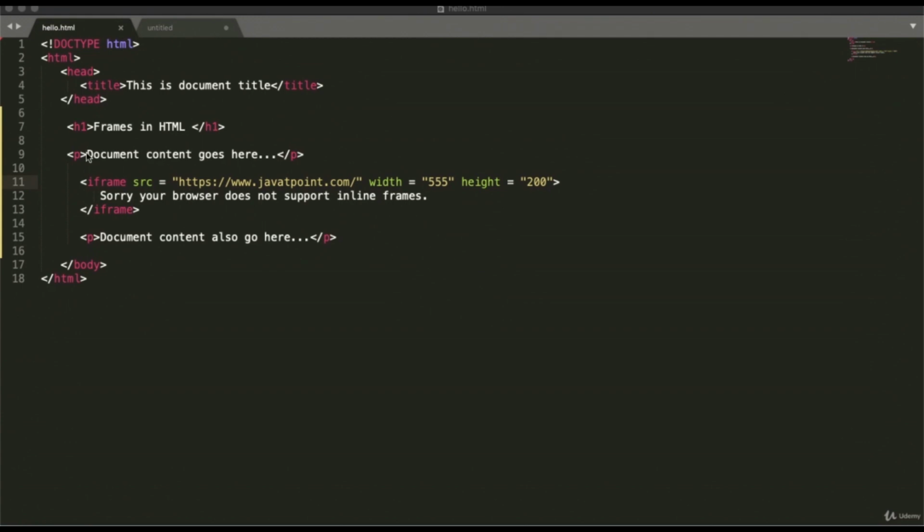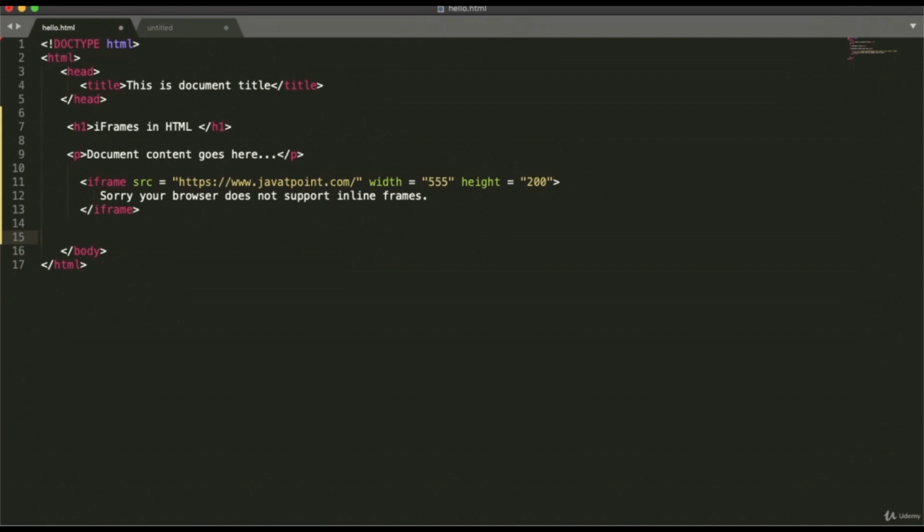Iframe in HTML. So what is the iframe? Iframe basically enhances the use of web pages. We can display another website or web pages within a frame within our web page. So how to do that? Just type iframe. So there is the keyword source. Source is the link or website or anything, whatever web page you want to display. Width is the width. Height is displayed as 200, and I just close the iframe tag.